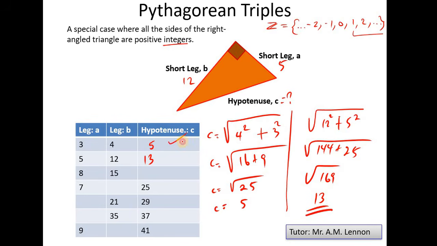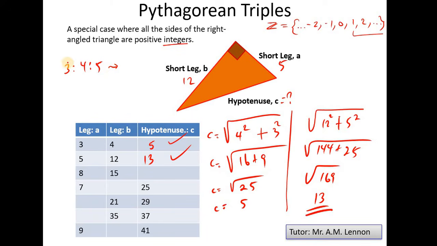So this is the first Pythagorean triple, this is the next one, and of course any multiple of these would also be a Pythagorean triple. So let me just explain that quickly. We have the ratio 3 to 4 to 5. These are the short sides. This is the length of the hypotenuse. When I say a multiple, it could also work.